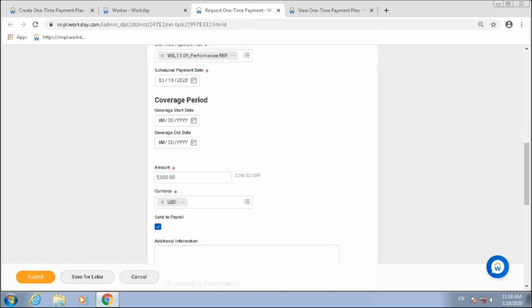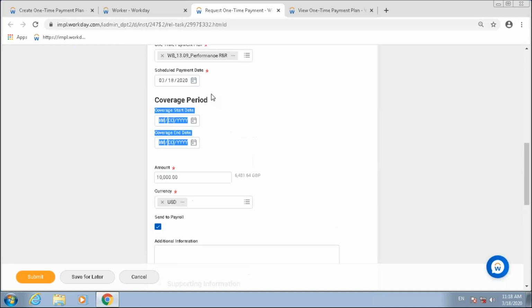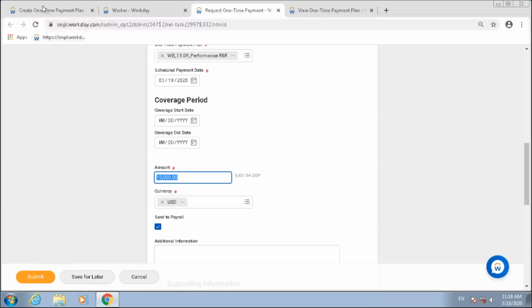For example, maybe I want to make the coverage dates required only when the amount for the plan is more than 10,000. Just a hypothetical example I'm giving, right? So I can make these values mandatory for all coverage date plans, or maybe some based on some logic and reason, right? Okay, again, go ahead and do your analysis and see how that can be done.